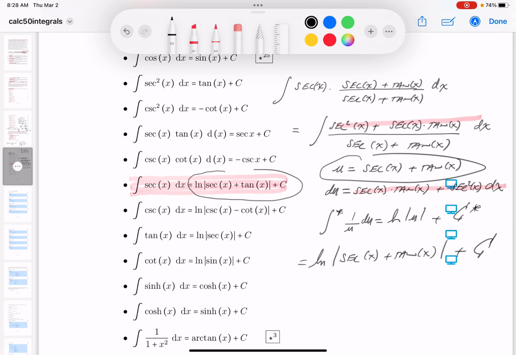Depending on your teachers, for example, I don't expect my students to remember this one. If a student on an exam said, could you give me the antiderivative of secant? I'd say, sure, let me give it to you. I'm not going to say it was right or wrong that they'd need that, but I would give it to them if they wanted it. So the deal about this one depends who your teacher is. I wouldn't expect memorization of this one. But this is useful, and what I mean by useful is that it does pop up. You're going to see it pop up in these 50 integrals, by the way.